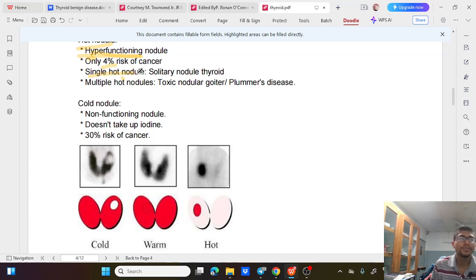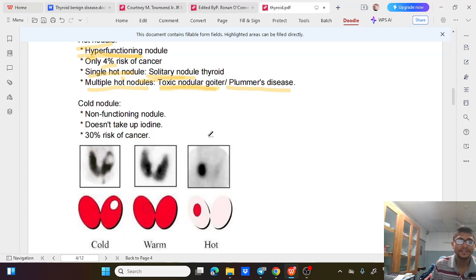A single hot nodule is also known as a solitary toxic nodule. Multiple hot nodules are seen in toxic multinodular goiter, also known as Plummer's disease. This is the diagram for hot nodule.